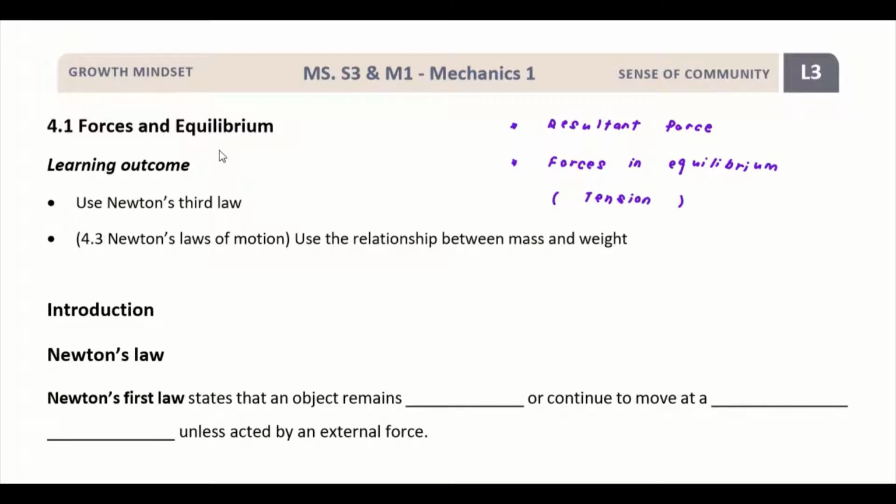And for topic 4.3, the topic name is Newton's laws of motion. Basically, we are still going to look at Newton's laws of motion, but in the case where the object has extra forces, meaning that it's not in equilibrium. So there are extra forces that cause the motion of the particle. I hope you can understand the whole idea of it.